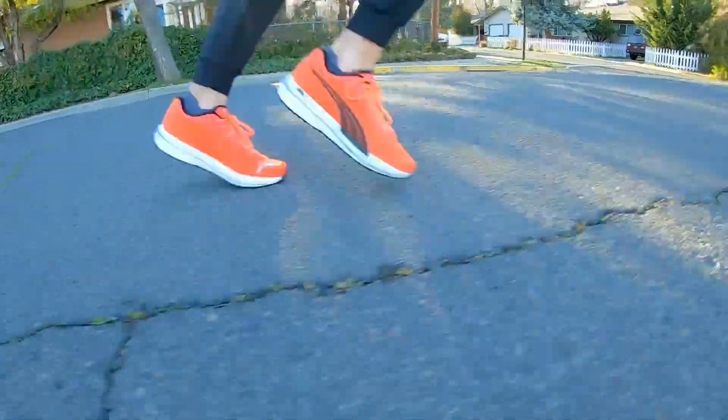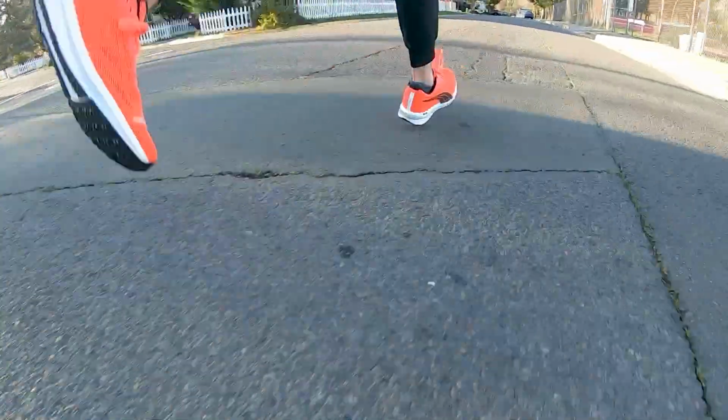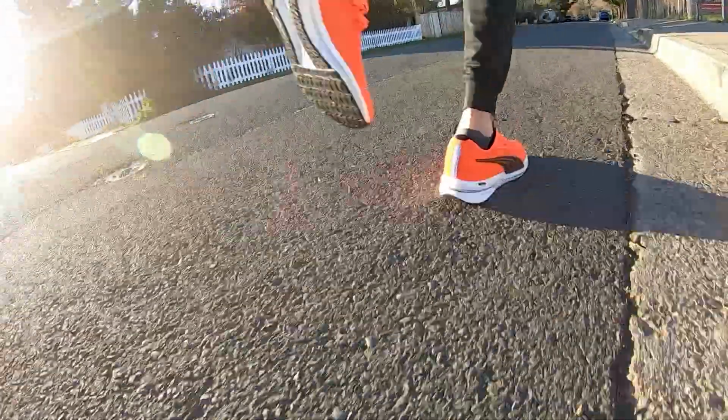I have been enjoying that feeling of a soft landing, but then also a very snappy toe off. I will say, I think the Nitro foam maybe needs a little bit of work. I wish it was either a little more responsive or a little more cushioned. I feel like it's not going in on being enough of either. That's my personal opinion.